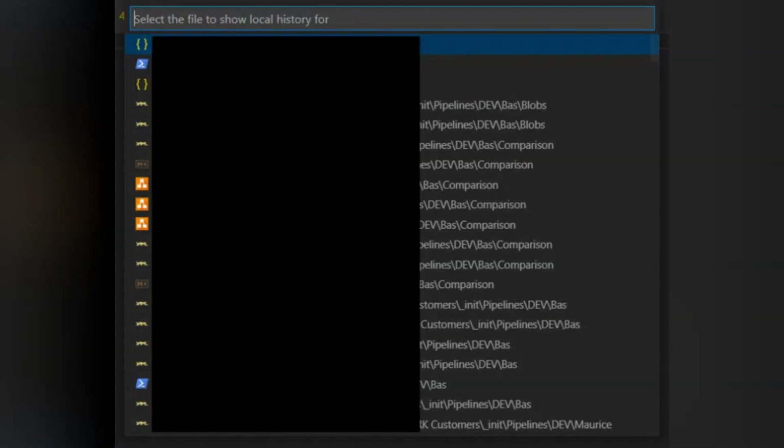The editor will then open up a comparison window showing your current broken file right next to the fully restored version, or it will just open the recovered file entirely so you can save it back to your project. And that's it. Your lost code is officially back from the dead.